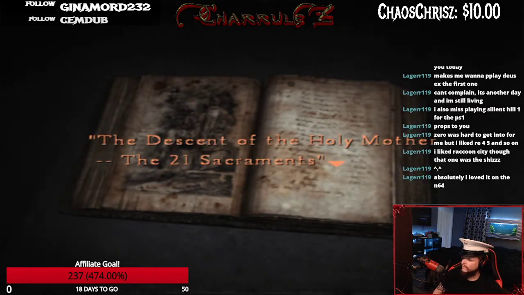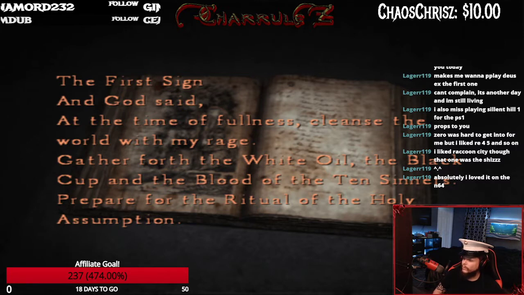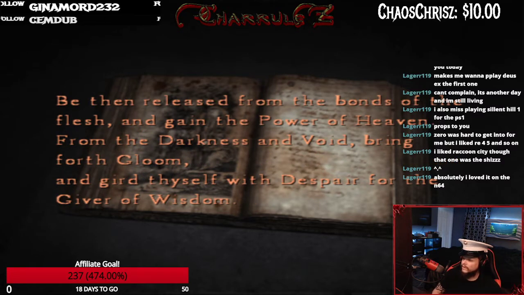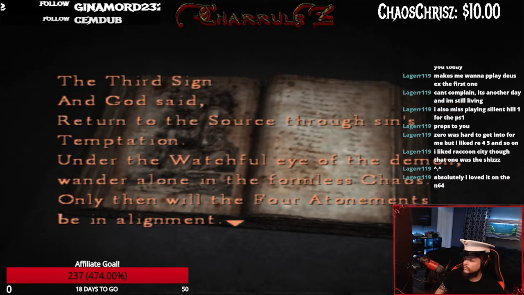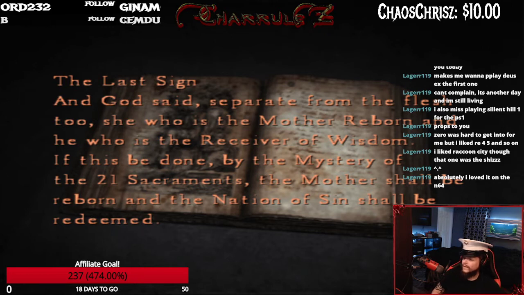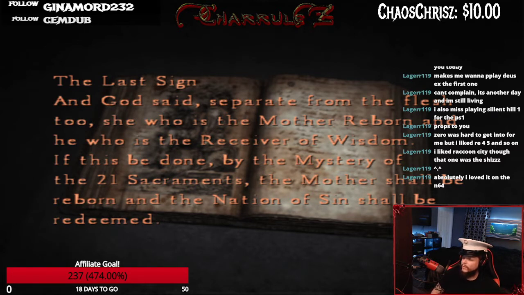The Descent of the Holy Mother, the 21 Sacraments. The first sign, and God said, at the time of fullness, cleanse the world with my rage. Gather forth the white oil, the black cup, and the blood of the 10 sinners. Prepare for the ritual of the Holy Assumption. The second sign, and God said, offer the blood of the 10 sinners and the white oil. Be then released from the bonds of the flesh and gain the power of heaven. Let darkness and void bring forth gloom, and gird thyself with despair for the giver of wisdom. The third sign, and God said, return to the source through sin's temptation. Under the watchful eye of the demon, wander alone in the formless chaos. Only then will the four atonements be in alignment. The last sign, and God said, separate from the flesh too, she who is the mother reborn, he who is the receiver of wisdom. If this be done by the mystery of the 21 sacraments, the mother shall be reborn, and the nation of sin shall be redeemed.